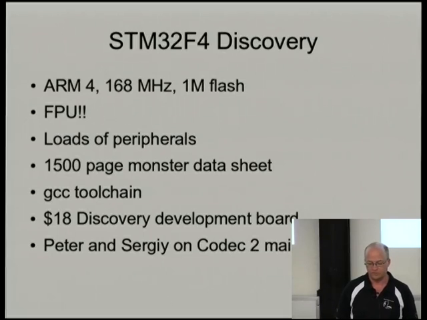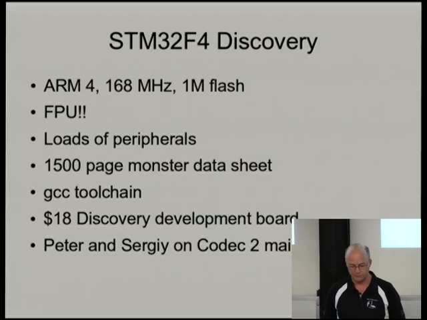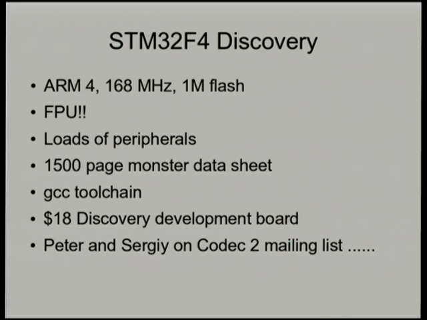It's the GCC toolchain, all the compilers, debuggers, etc. Low-cost development boards. The reason we chose this was a couple of other guys started using it on the Codec 2 mailing list, so I thought I'd follow them. I didn't do any particularly wide survey of other chips that are available. Just wanted to have a go of this one. Seemed to be the right one at the time. Those gentlemen, Peter and Sergi, so thanks to them for helping start this project off.